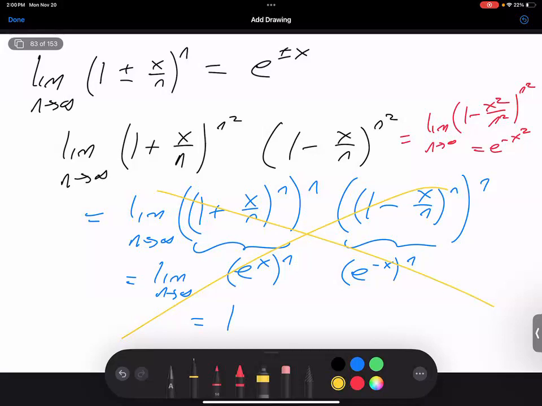You can't just take the limit of part of the expression and then take the limit of the other part of the expression, and then combine them and then take the limit. No, I can't do this, right? Because I have two different n's here, and I'm just letting this n go to infinity and keeping that n fixed, and then I'm bringing it in. So I have to keep track.